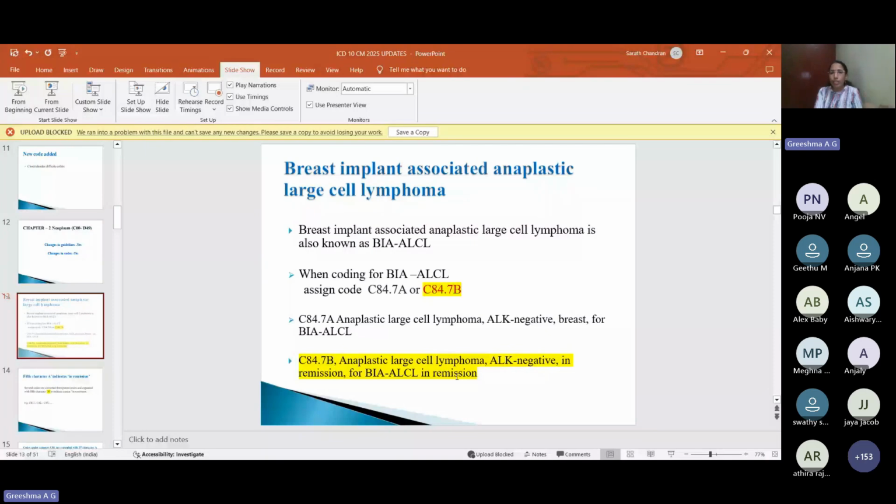In remission means, for example, if the patient is having breast cancer, definitely there will be some signs and symptoms. And if the patient is receiving related treatment like chemotherapy or radiation therapy, for some period there may not be any signs and symptoms. At that time, we cannot say the patient is entirely free from cancerous tissues or cells. The patient still has breast cancer, but there are no signs and symptoms, only because of the treatment effect. That period we can call in remission.